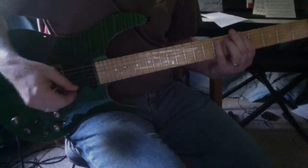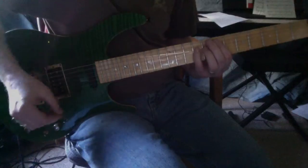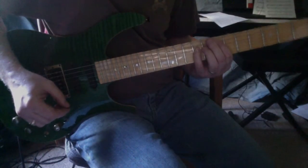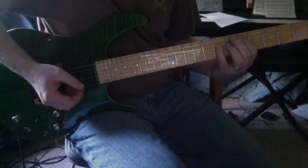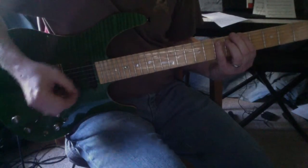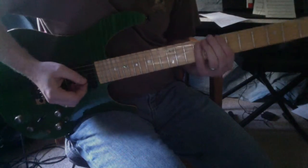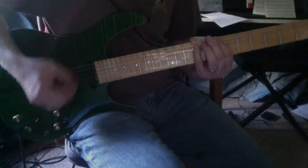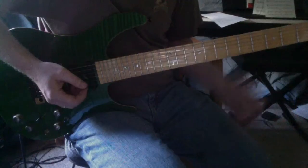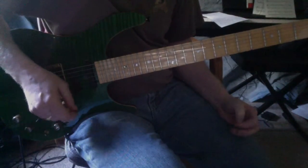Now the second time we go through, we go up to the high E, 7th fret, no G chord, and then we have a D for a half note on the 5th fret, 5th string, and A. And then we're going to chug on a B for 2 bars. 1 and 2 and 3 and 4 and 1 and 2 and 3, 4.